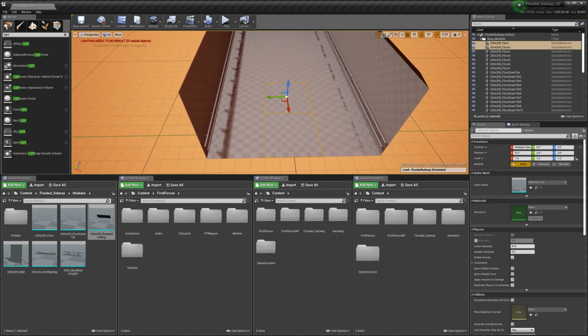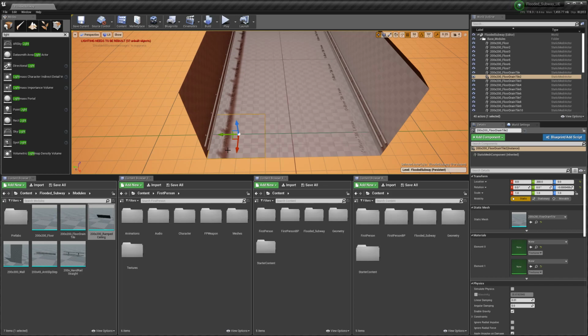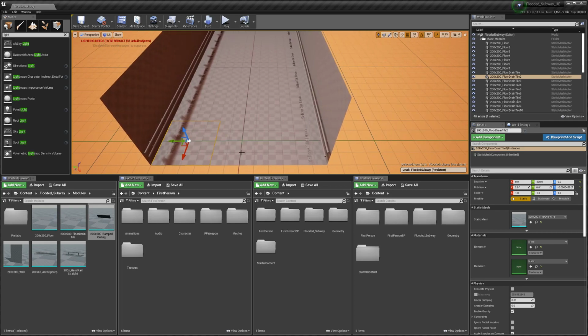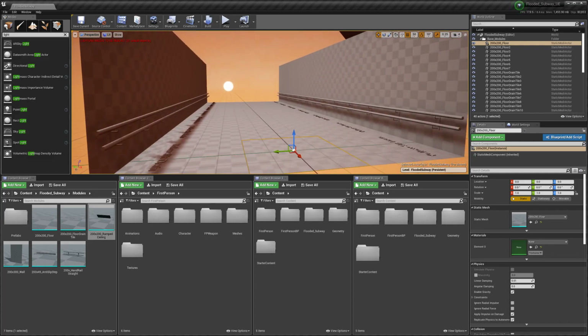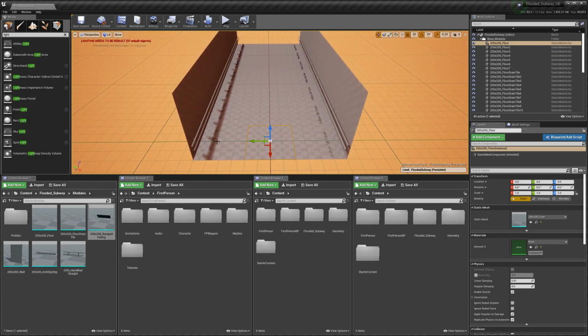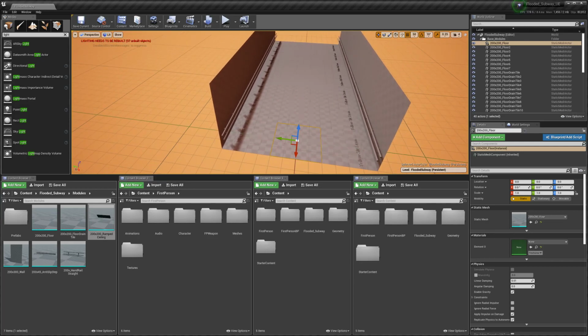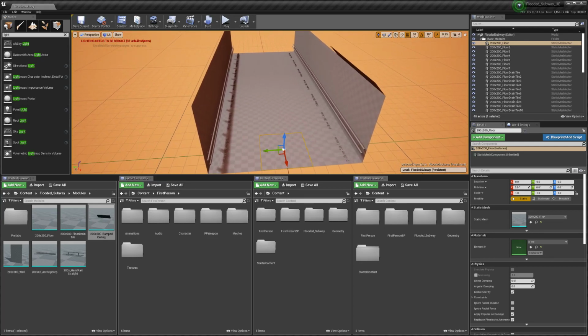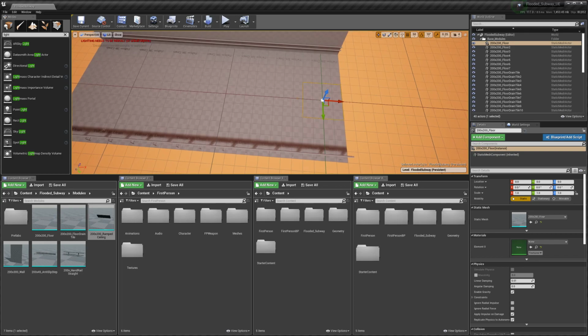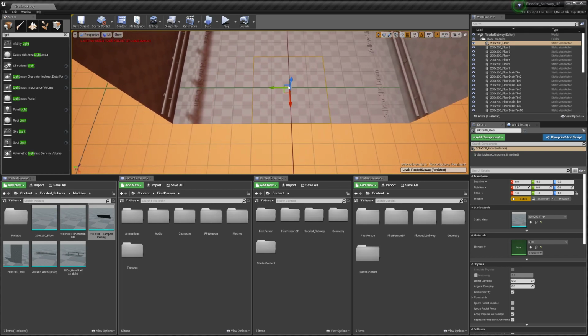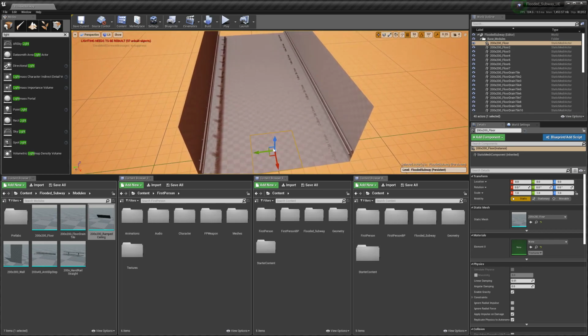Better option might have been to move these or to be separate modules. I think I will do two versions of the material. So I'll do a world aligned version of it, and then another one that is not world aligned. So I use world alignment for the floors here, I think. Perhaps the walls. Just change how I'll be UVing it in the future.